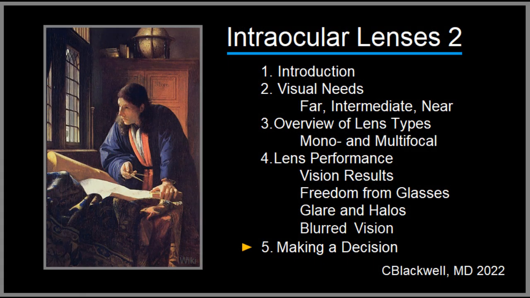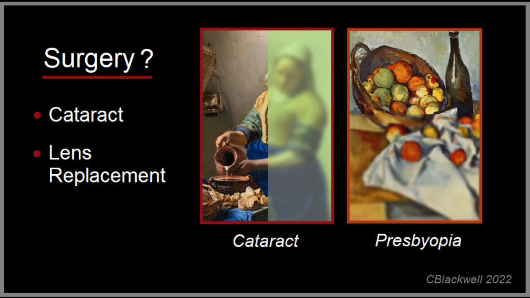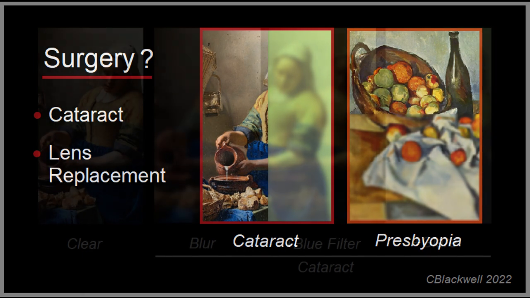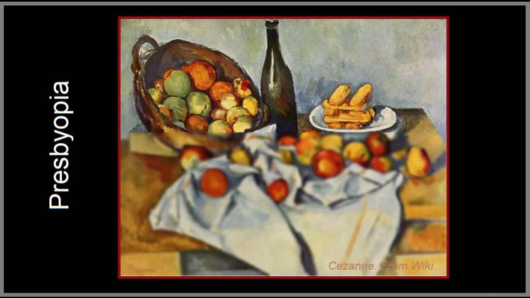Part 5. With all that as background, we have now arrived at decision time. First, and most important, is it time for surgery? That decision point is different for each person. For cataract, is decreased vision interfering significantly with your daily activities like driving, reading, occupational, or hobby needs? For presbyopia, reading glasses are a nuisance, but what risk is it worth to be free of them? There are some new methods, specifically eye drops, covered in the presbyopia videos.